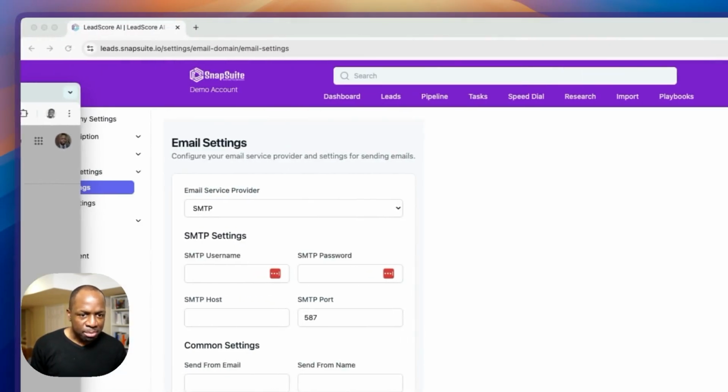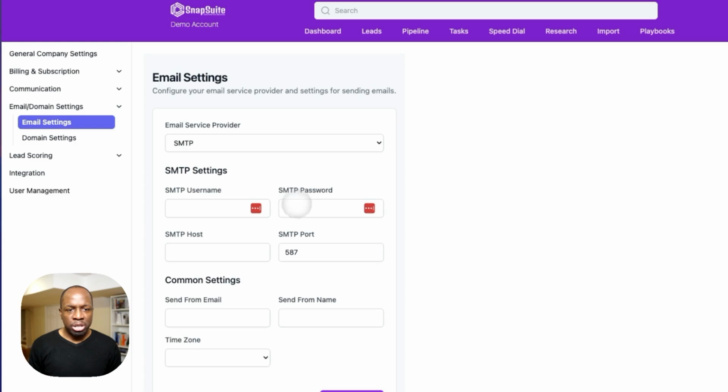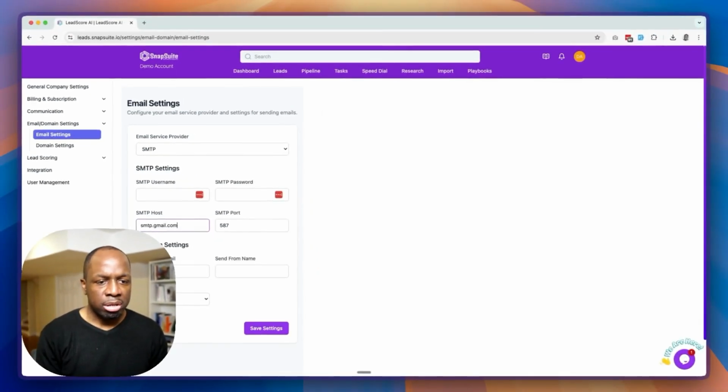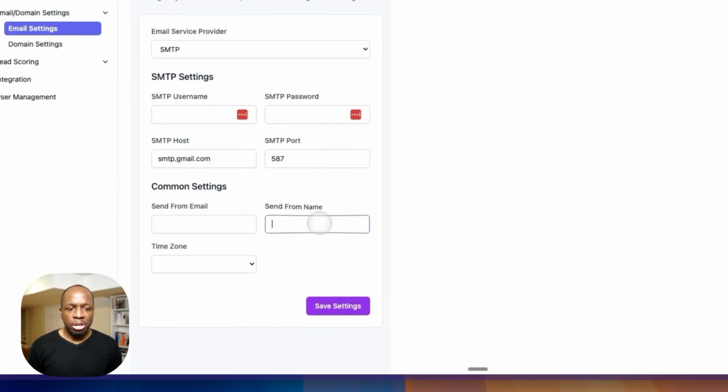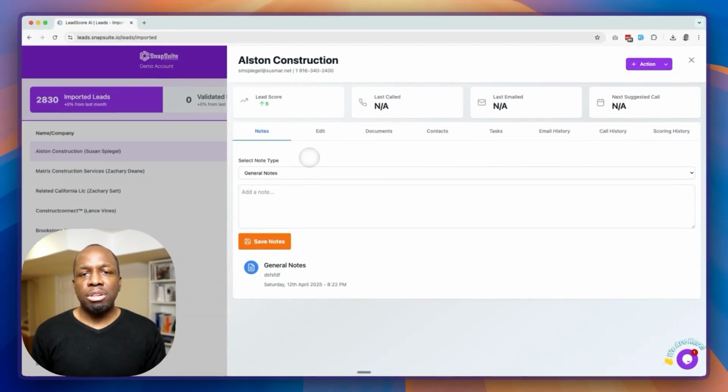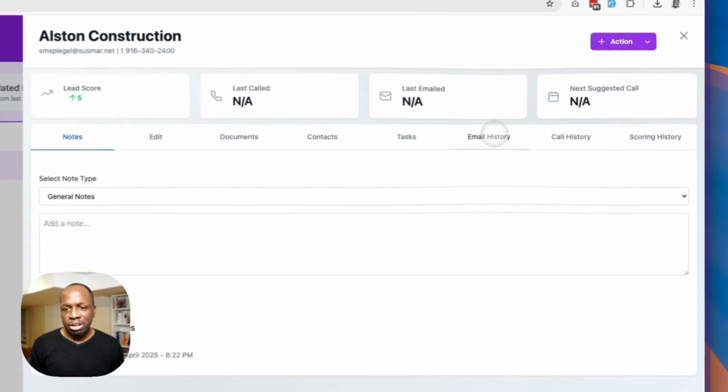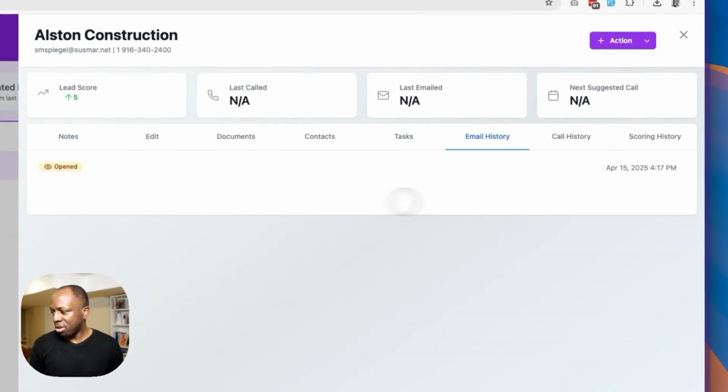When you enter that password, you put it here in SMTP password. The username will be your Gmail account. The SMTP host will be smtp.gmail.com. The from email address will be your email address, then your name, and a time zone if that's relevant to you. Click save. That will allow you to send emails through the system in a basic way, using your current inbox. Long-term, more advanced settings will show you how to set it up through our system so that we can allow you to track those emails accordingly.